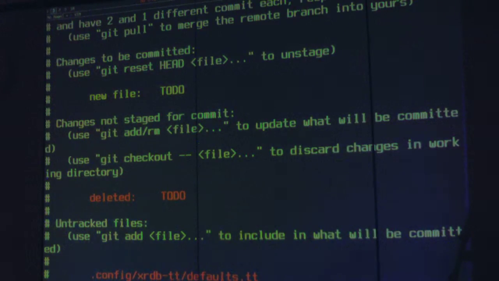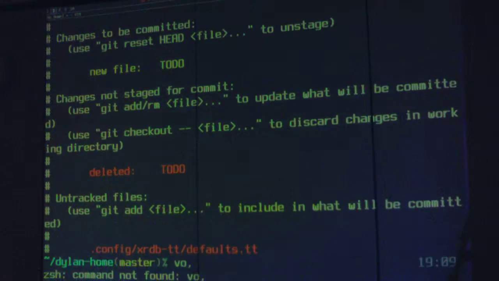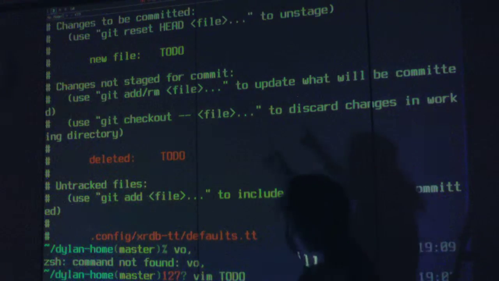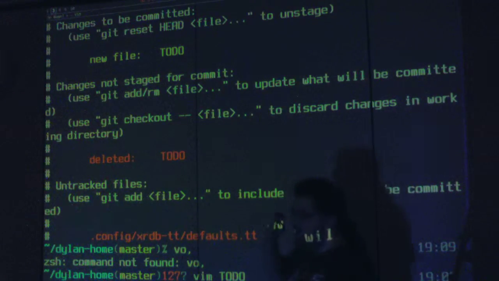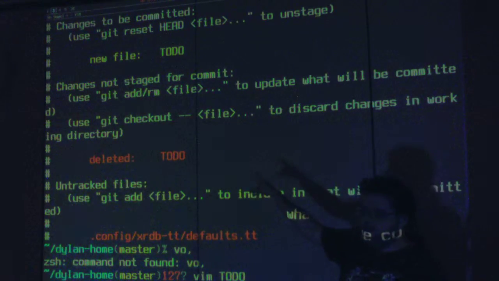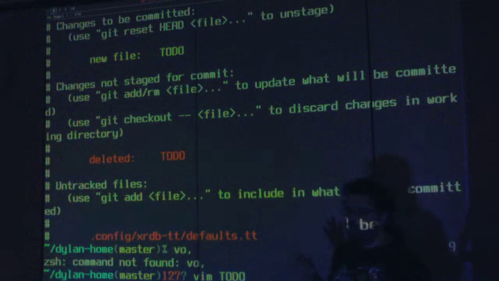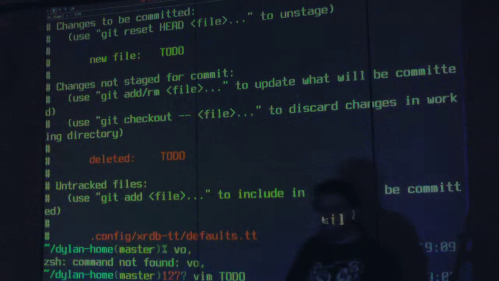So there are three things that you're seeing here, which I can't actually show you. I'm not going to do the Vim Go right now, because if we commit right now, everything that's in the index will get stored into Git, which is a to-do file. The to-do file doesn't actually exist in the working directory anymore, because we deleted it. But that change hasn't been explained to Git yet, so that doesn't matter.